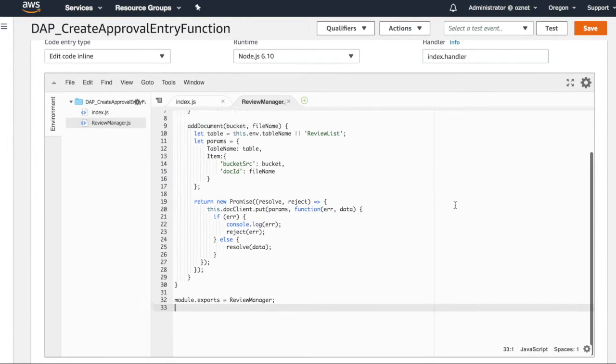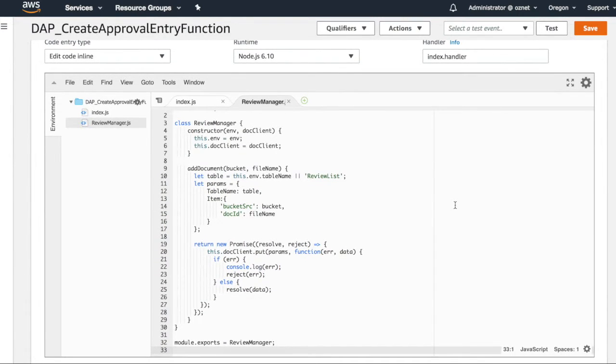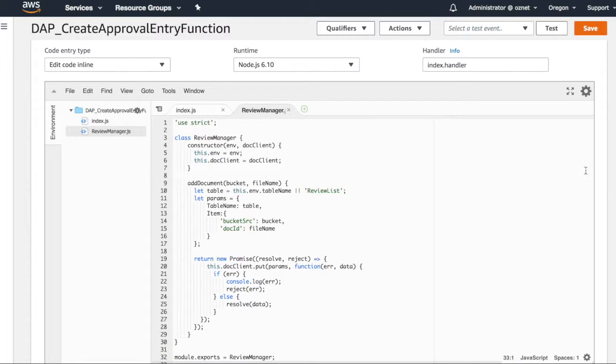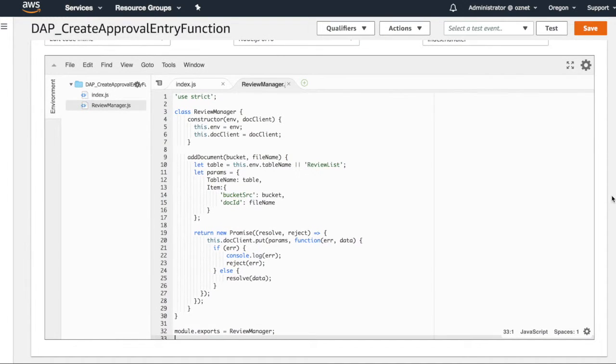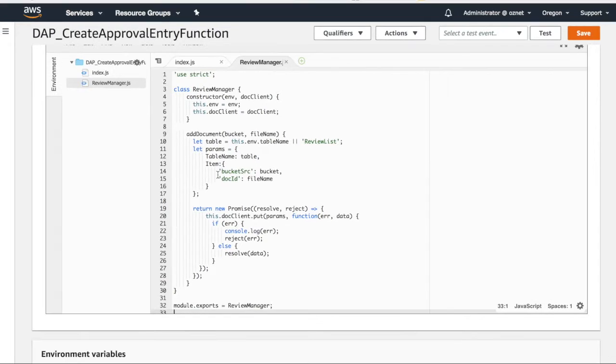All right, so this is the main class which is responsible for the business logic of the Lambda function. And if you look at this code, there is one function called add document, which is taking the reference of the file which we add in S3 and the bucket information, and based on that creates an entry in DynamoDB.